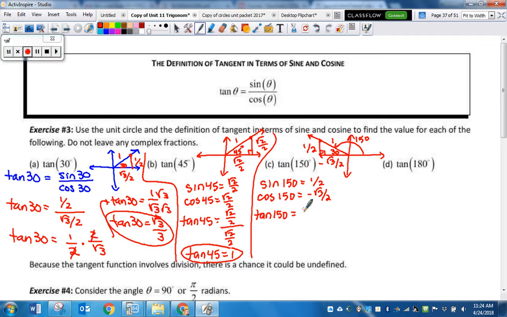So I am going to, are you guys okay if I go right to the multiplication step? So it's 1/2 times negative 2 over radical 3. I'm just skipping showing that division step, right? Make a multiplication, skip, flip, multiply. What happens to the 2's? Cancel, cancel. Tan of 150 equals negative 1 over radical 3. Fix the top and bottom, multiply top and bottom by radical 3. It equals negative radical 3 over 3. Final answer.